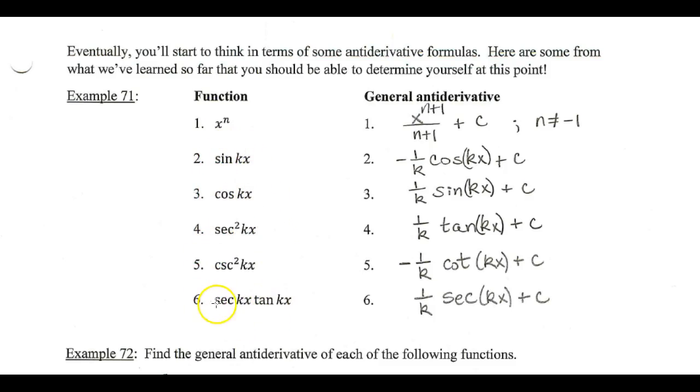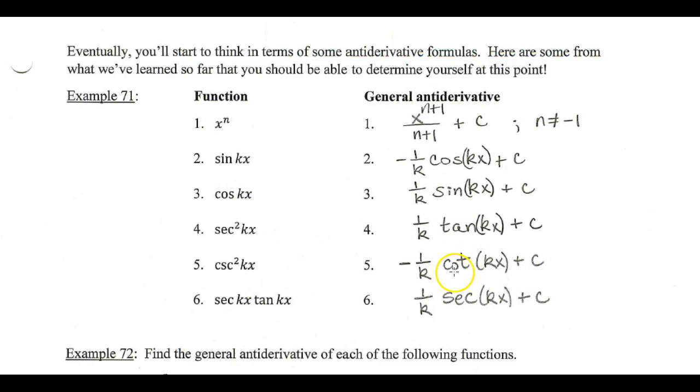Okay, and then you have the derivatives. We want antiderivatives for the trig functions. Well, you have to think about, what are the derivatives? So the derivative of cosine of kx is minus sine of kx times k. So I need to put a minus sign in front, so the minus signs cancel, and then divide by that k. So then I just end up with sine of kx. And all of these trig functions work that way.